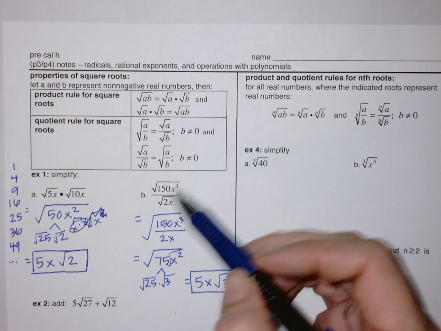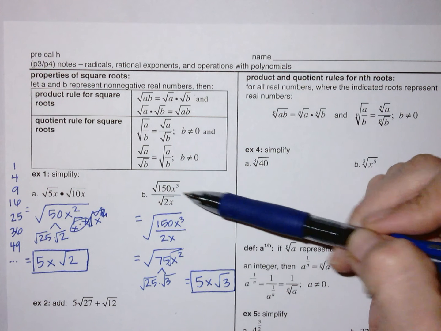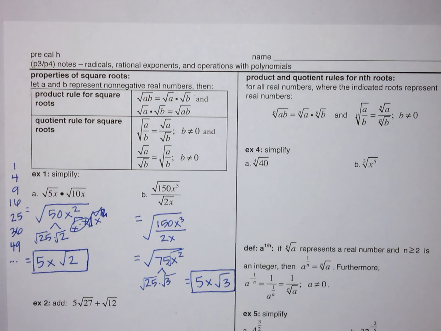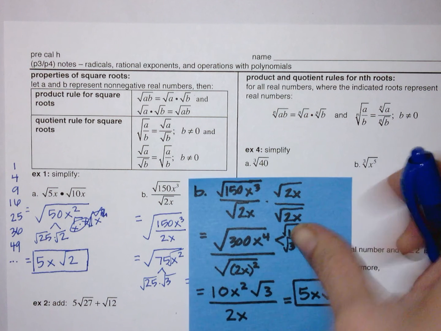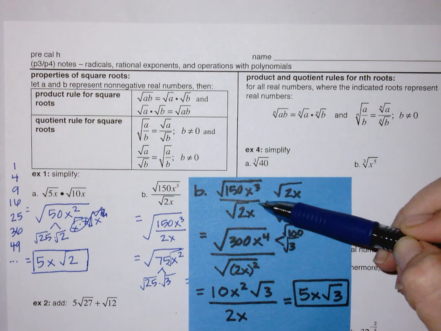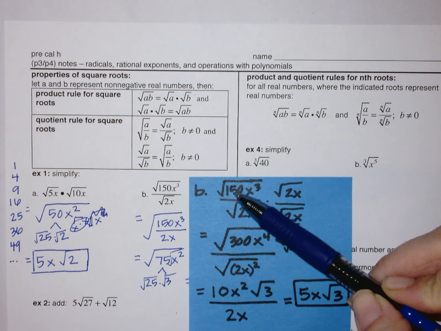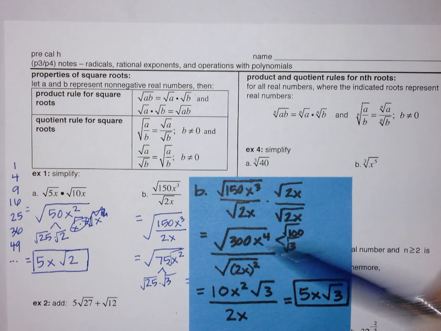On this part right here, you might not have thought to use this. You might have said, oh no, there's a square root in the denominator, so I need to rationalize. So I actually have that problem right here, just showing you we're going to get the exact same answer. What I was saying was that you might go, okay, there's square root 2x, so I need to multiply or rationalize, which we'll get to in a second. I just want you to be able to follow this problem through. So if you did that, 150 times 2 is 300, and x cubed times x is x to the 4th.